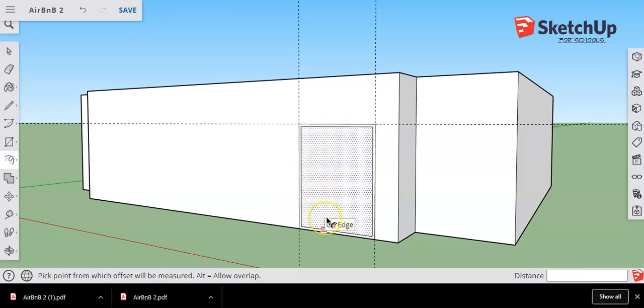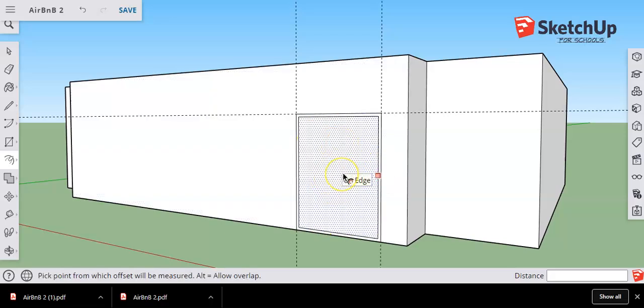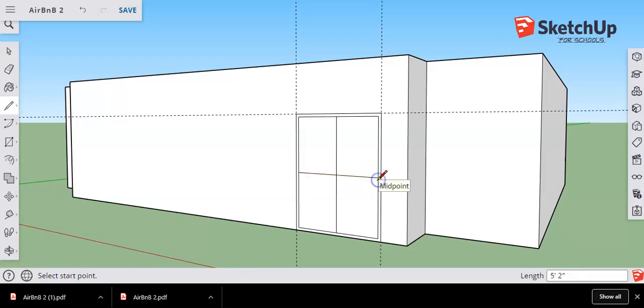And then what you want to try to do is make this window look as much like the window that you used in HomeStyler as you can, because we want, as much as we can, to make the inside images and the outside images look the same. So whatever window you had in HomeStyler is the window that you should draw in SketchUp. Okay, and you can draw lines using the line tool. You can draw rectangles. You can use offset. Whatever it is that you want to do is totally fine.